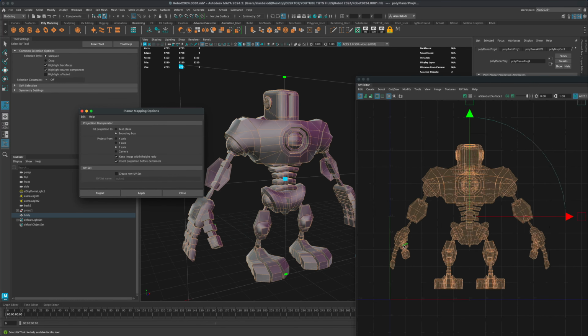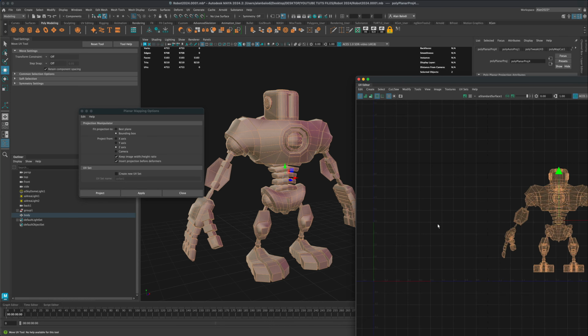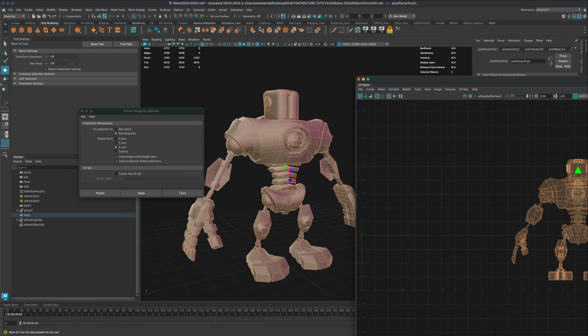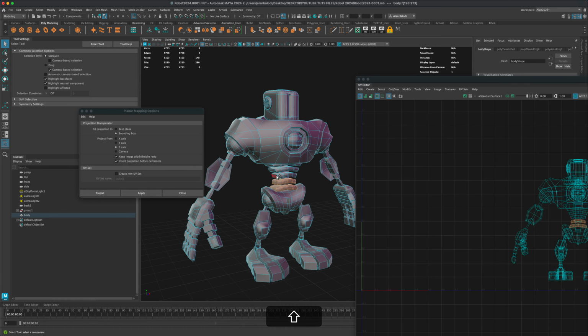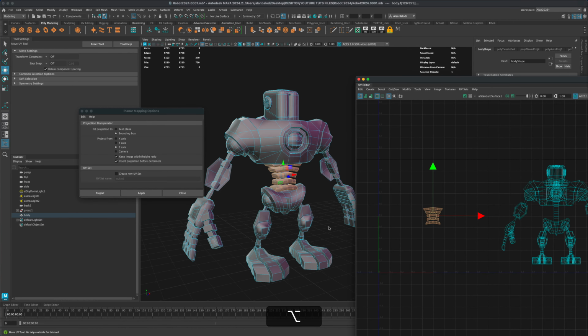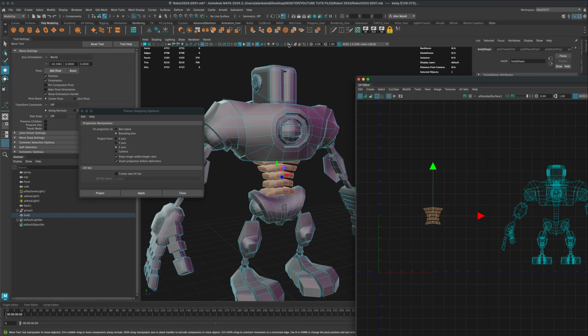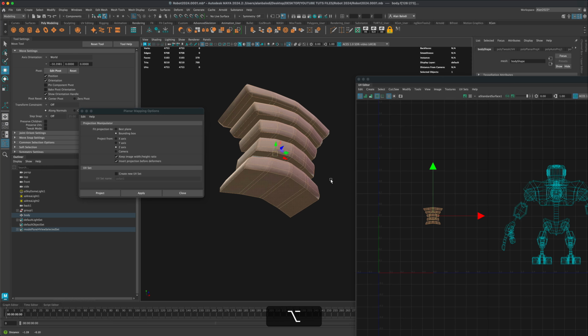So I'm going to apply from the front again, press W, and move this aside. Again, let's do it the proper way. The proper way would be to select all of these pieces here and press W again. I'm going to move them into this position and see if we can quickly unwrap them. So I'm going to isolate them, and let's decide where we want our seams to be.